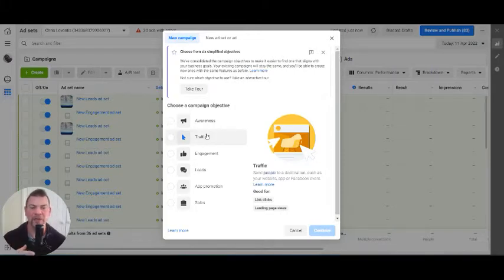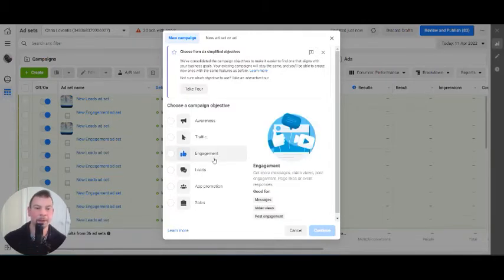Traffic campaigns. Where I would use traffic would be a couple of places. One, if I couldn't track a page, say I had an e-commerce run into an Amazon page, I wouldn't be able to track that. Then I would look to do that in traffic campaigns. Or if I had a blog or something similar and I wanted to promote that, then you would look to do the campaign objective in traffic. So that's how I would use traffic.